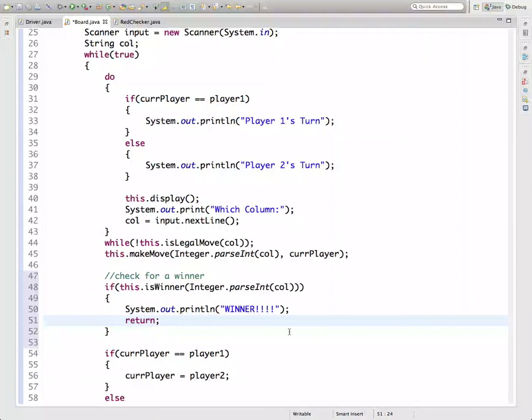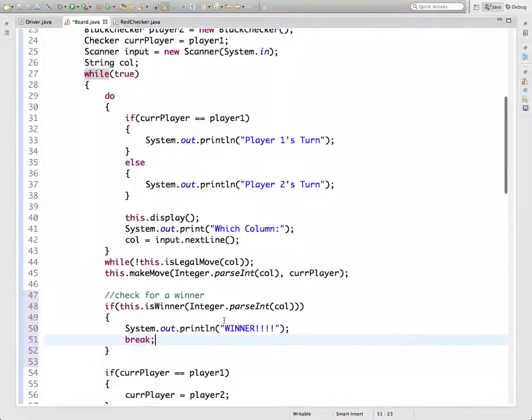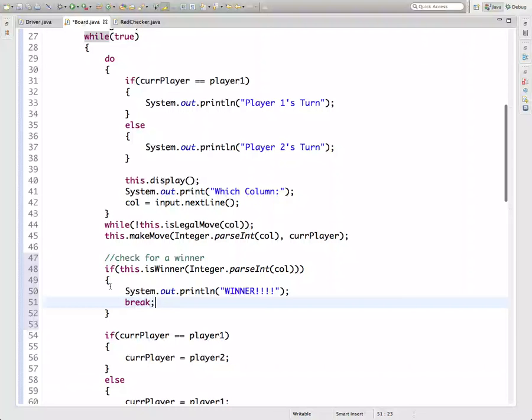Let's put return in for right now. That'll end the program. Actually, I'll put break in. That'll get us past the end of the while loop. Okay, so keep in mind that this will only detect vertical winners right now. So don't go trying to do any other kinds of winners.